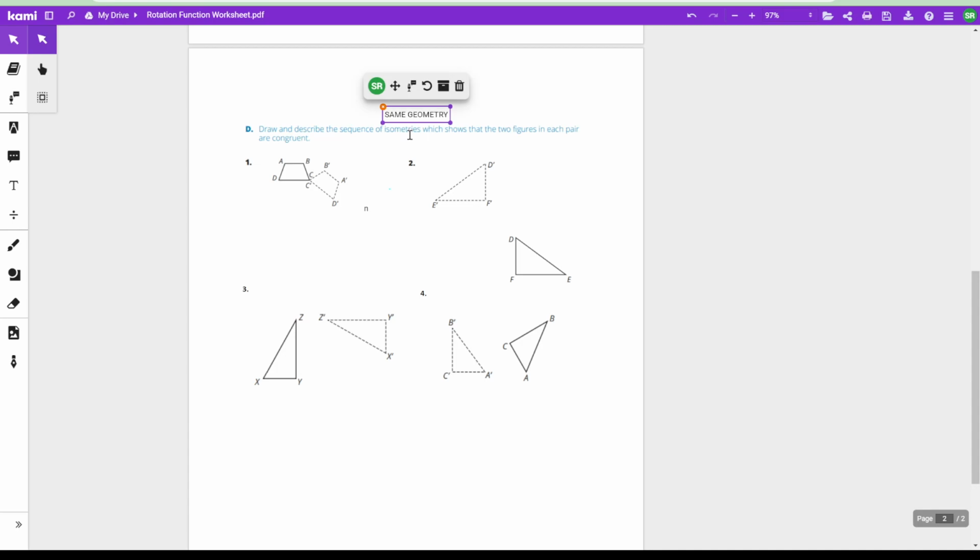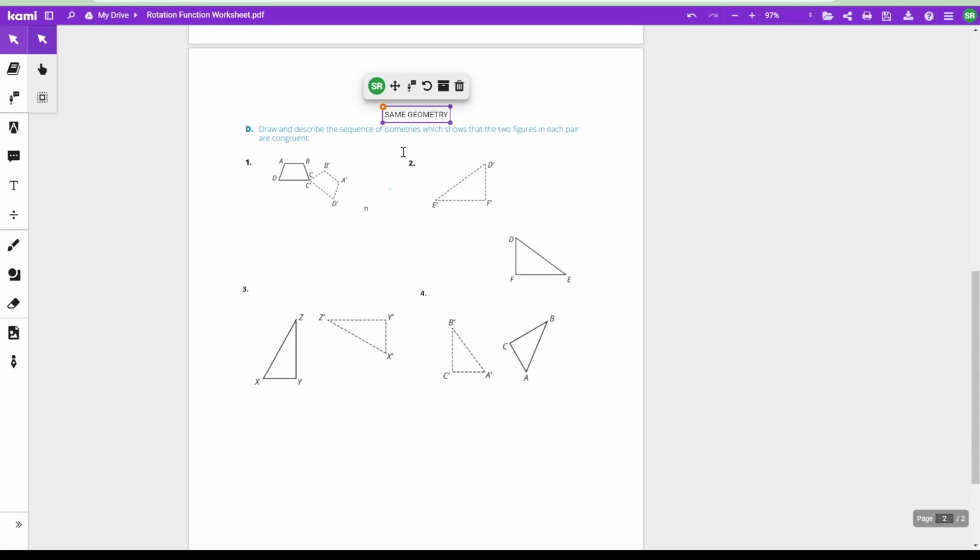And what I mean by that is that isometry is another word for rigid motion transformations: translations, reflections, rotations. And all those transformations preserve congruency, right? The shape that you transform is the same size and shape after it's been transformed, right? So you would say that it has the same geometry. And so that's why you would say that isometry is another name for the rigid motion transformations: translations, reflections, rotations.